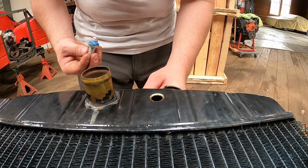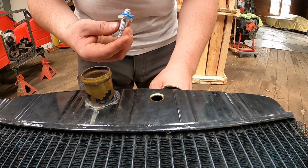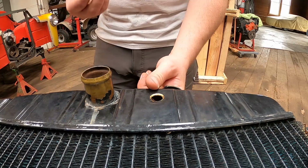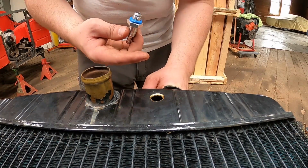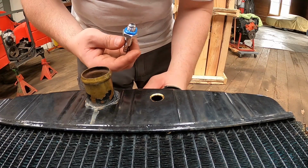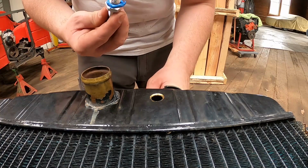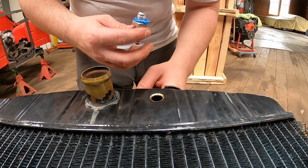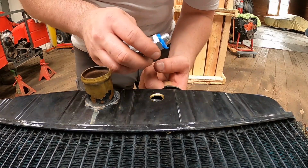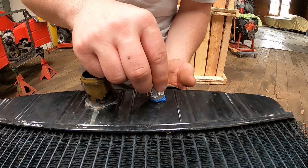You wanna try to avoid what I just did and drop your nut in the top of your radiator. When you are drilling your hole, you just want to make sure that you get all those little chips out from drilling. All right, nut's lined up.